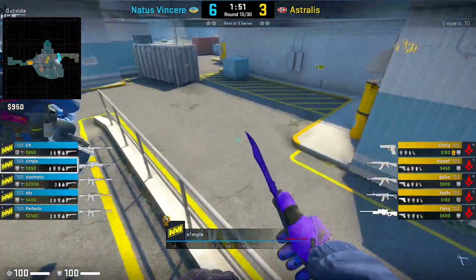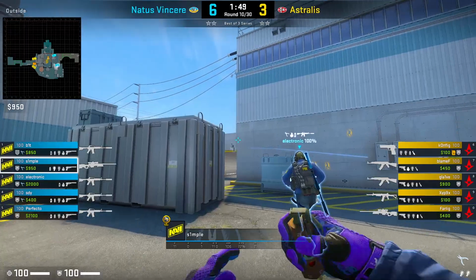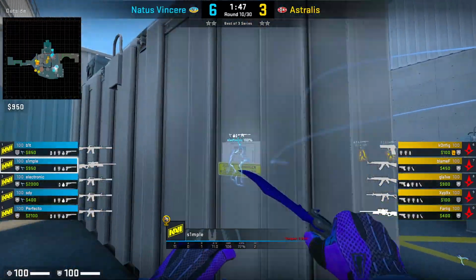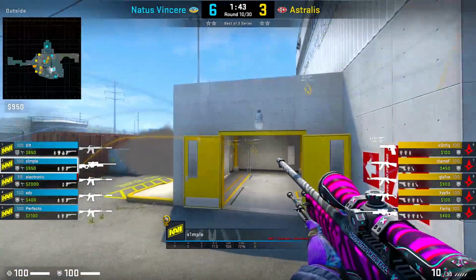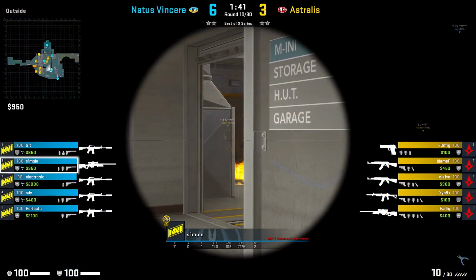Now the downside of playing towards Credit is that it can commonly be smoked off, like in round 10 where s1mple will try to go for a peek after flashing, and unfortunately he just gets smoked off, so he'll just throw a HE and peek towards main.